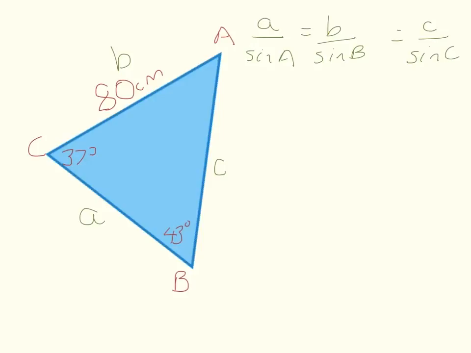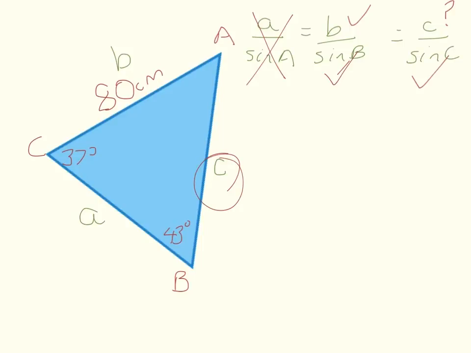Okay, so what we need to do is tick what we know and highlight what we're looking for. In the question, we want to figure out what c is, so I'm going to put a question mark next to c. I know what b is. b is 80, so I'm going to put a tick next to b. I know what the angle B is, so that will allow me to calculate sine of B. And I also know what the angle C is, so that will allow me to calculate sine C. So we can ignore this ratio, and it means that we can just work with these two ratios here. And we're going to use these two ratios to help us calculate the length of c, which I should just finish circling here. This is what we're going to calculate.